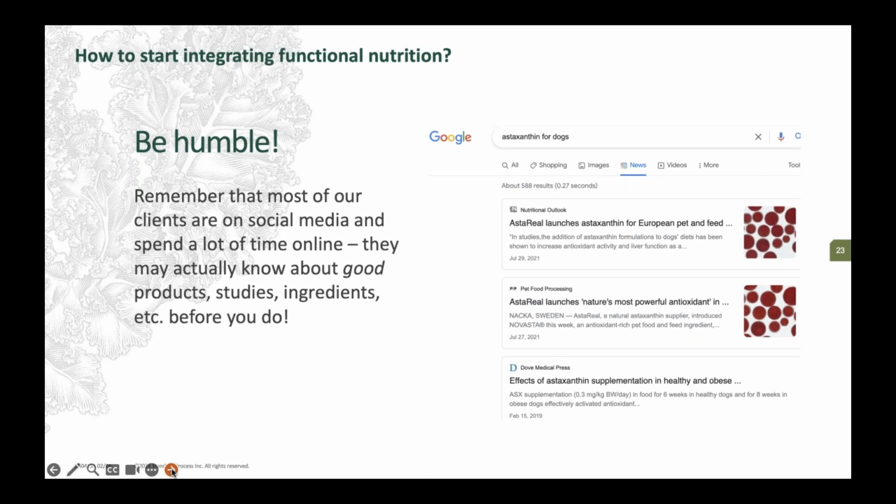But the other thing is supplements, studies, resources, ingredients. I have astaxanthin up here. Astaxanthin, I actually learned about from a client probably 12 years ago. Now it's far more popular, but astaxanthin is amazing. It is the strongest natural antioxidant that we know of today. And it also crosses the blood-brain barrier. So I love astaxanthin. I'm on it. I now have a lot of my clients or patients on it that have neurologic disease because it crosses that blood-brain barrier. But how did I learn about it initially? From a client, right?